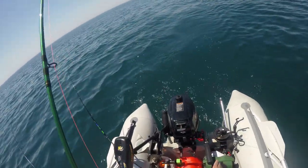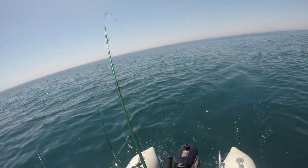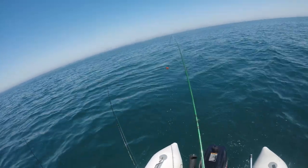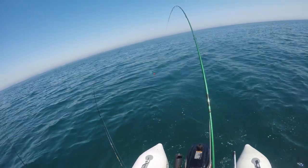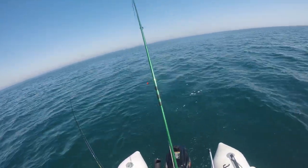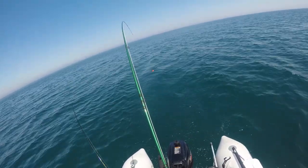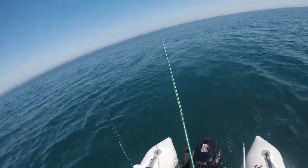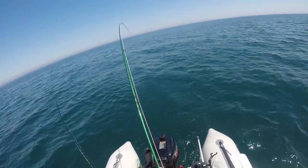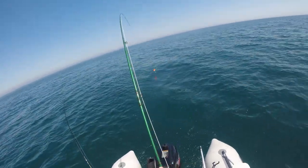Oh, I'm into my planer. We're into the planer, so this is gonna make the fight difficult here. I'm trying to keep it away from my dipsy, keep it from getting in this line. Oh my gosh, that mess with the planer is just a nightmare. The steelhead are so resilient. They don't want to give up. They're just an amazing species to have in this lake. I've caught wild steelhead in California, and they're just as cool.